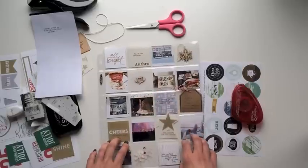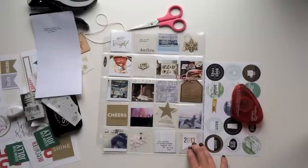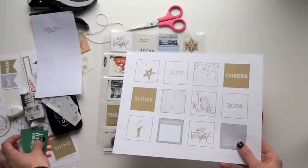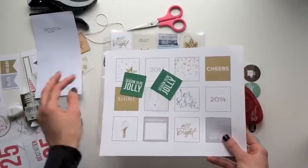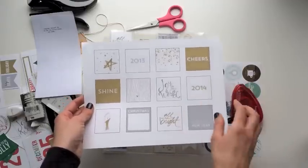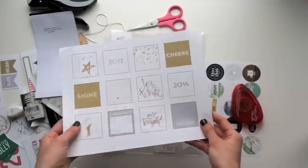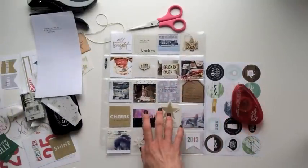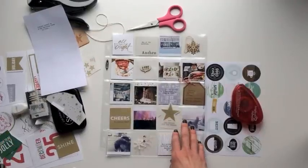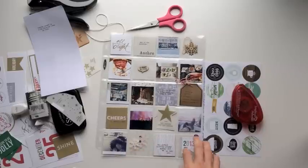You can see I have more of a neutral color scheme going. The printables that I'm primarily using are from this sheet. There are some on the other printables, there are some more reds and greens as well, if you'd like to do that. These are the December printables, but we have the gold and the silver with the white, a more neutral look. I like that because there are so many photos that you can put in here with lots of different colors going on. And of course, if you didn't want all the colors in your photos, you could change it to black and white, but I didn't. I just wanted it to flow a little bit better.